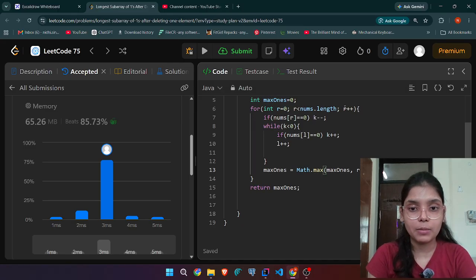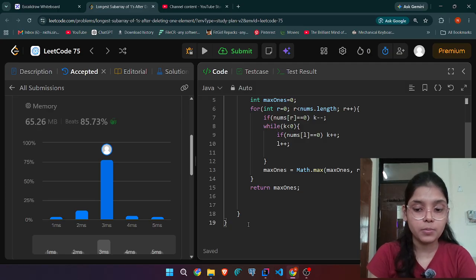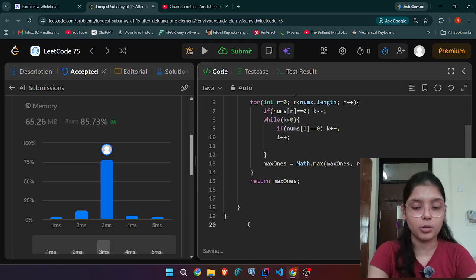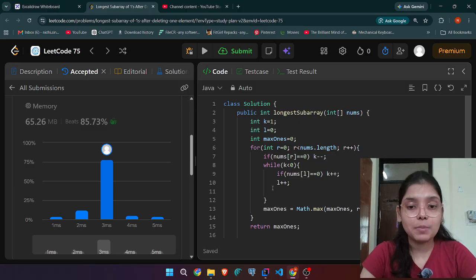One linear time complexity is for this, and one linear time complexity is for this. So on summing it, it gives me simply linear time complexity. So one for R over n, and one for our inner while loop, and on adding it gives me only linear. And what is the space complexity? Here space complexity is constant, because I'm not taking any extra array or any collection. I am using these three variables, which take constant space. So the space complexity is constant, and time complexity is linear for this problem, which is ideal.